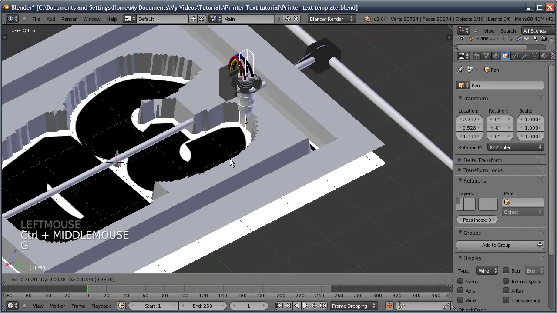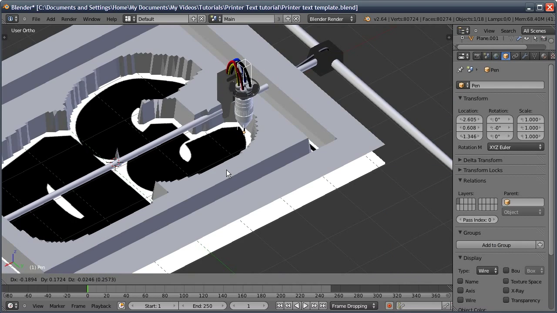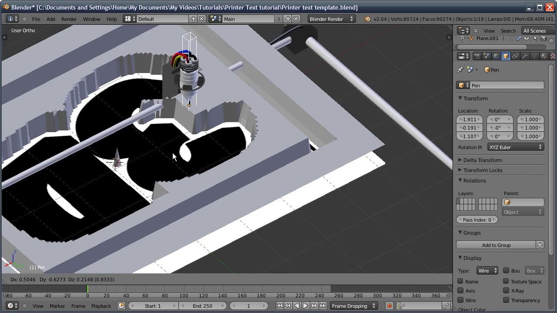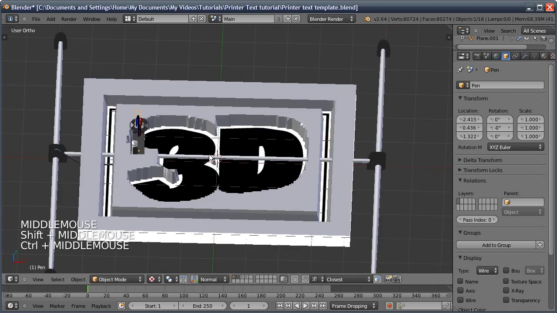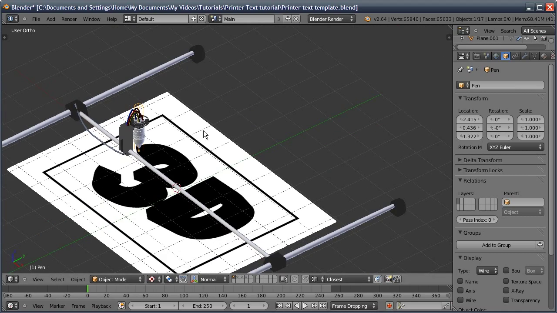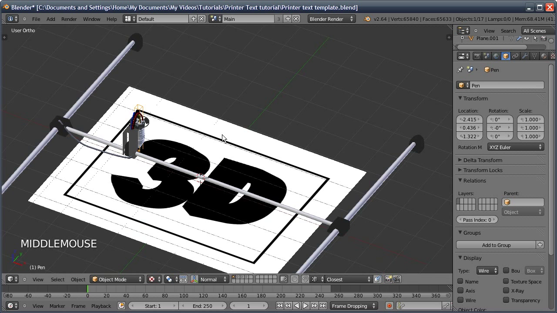And doing this, make sure that the pen is always at the lowest point by the time it gets to the text, and that's just something I found I needed to do. But you may not find that you need to do it on yours, so we'll get rid of layer 2 again, so we don't need to see it. And the next thing we're going to do is the actual animation on the pen, and that's how we get it going backwards and forwards.